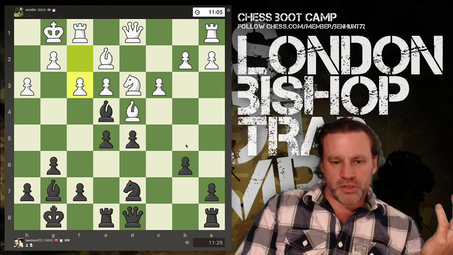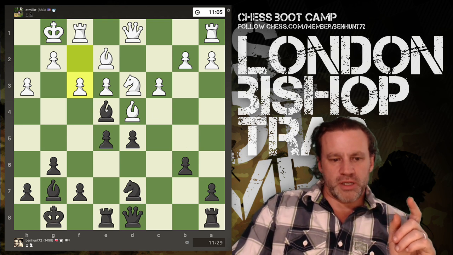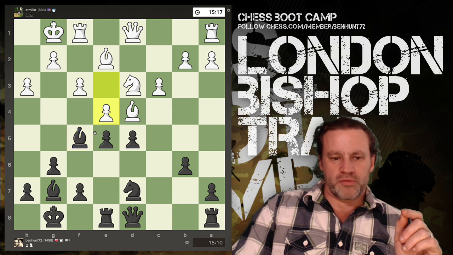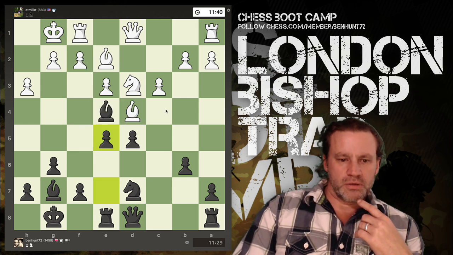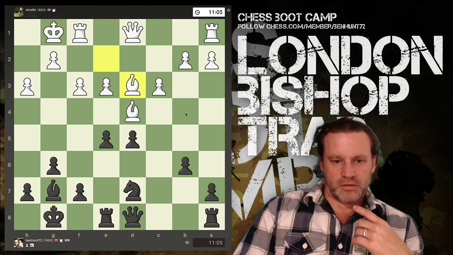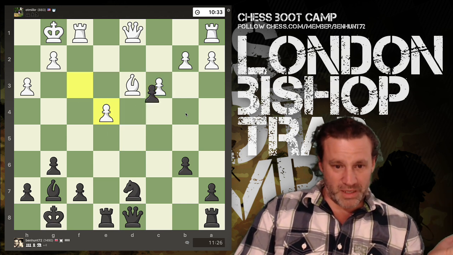So, knight comes back, bishop's trapped. This is important, because if I tried to retreat here, so let's play this, right? Try and retreat. Ah, I come after your bishop again. No, you're not. And then this guy's got an escape. That was the key. So when this was played, I had to initiate the exchange, and then I win the bishop, right? So basic calculation.